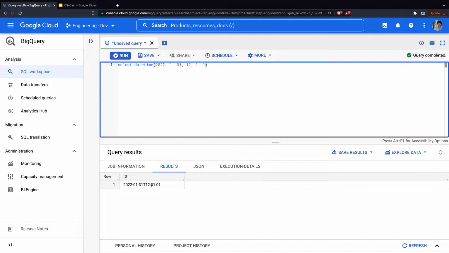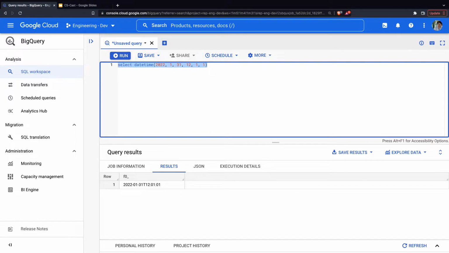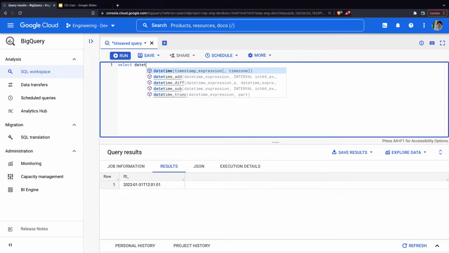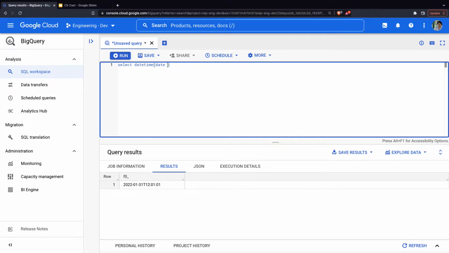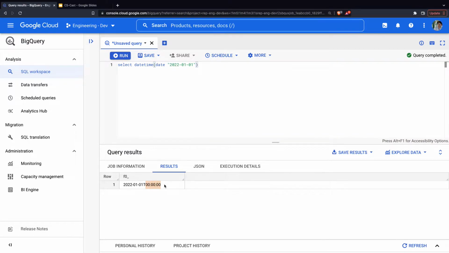We also have an option to construct a date time object from a date object. For that, we can pass a date object to the datetime function. So we pass a date object of say 2022 1st of January, and so this would create a datetime object, and the time will be automatically set to 12 o'clock in the midnight.